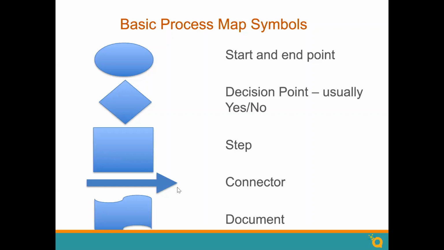An arrow is a connector. And a symbol with some sort of wave in it, sometimes it has a double wave, sometimes it just has a single wave, is usually considered a document or a data repository, whatever that might mean. And so if you're looking at data collection as part of your process, you will bring in that data symbol or that document symbol at places where you're interested in the way in which it's documented or data is recorded.